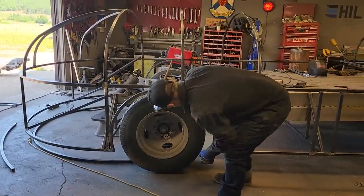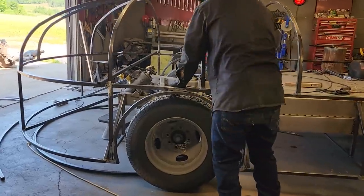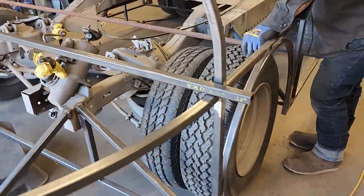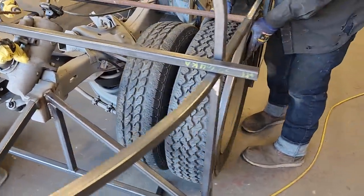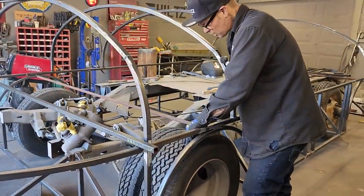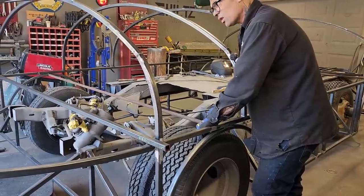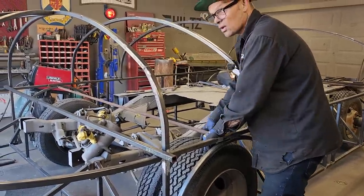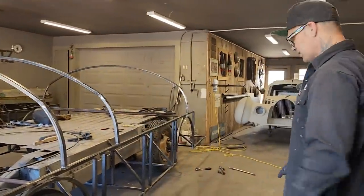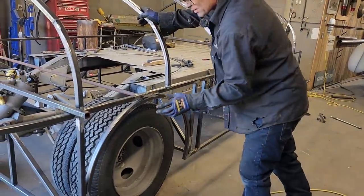What I'm wondering, it would look cool. Yeah, I knew that was a bigger tire. They're both inside and not sticking out. And this is what I'm thinking, if we had the same size tire, obviously, we don't want one bigger than the other. If I put a spacer on the outside, I'm just thinking how to make dual wheels here. I'd like to have that wheel on the front and the back. It would really look cool. We'd have to buy a bigger tire for the inside. But if I took and lug nutted the wheel on.